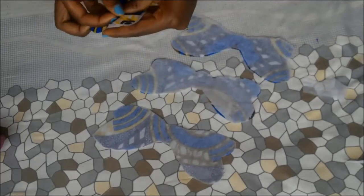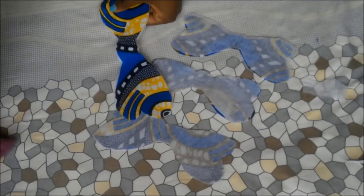Remove your pins and iron with a medium heat to make the fabric stick.